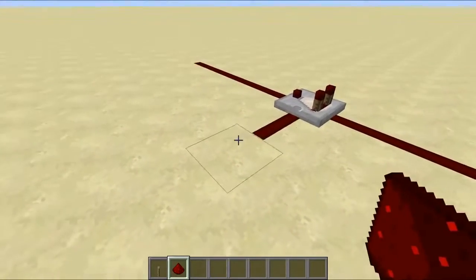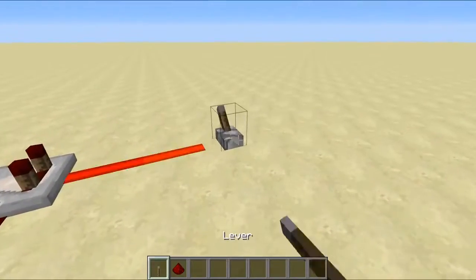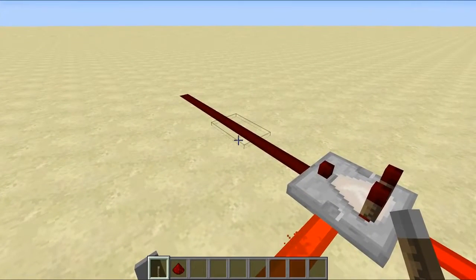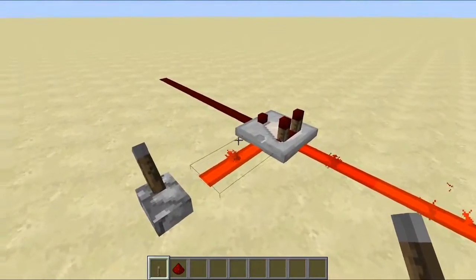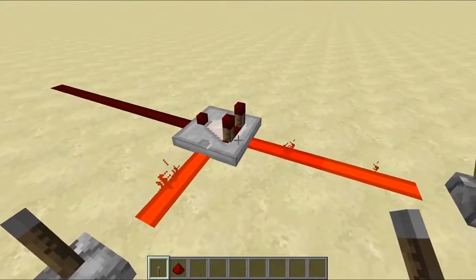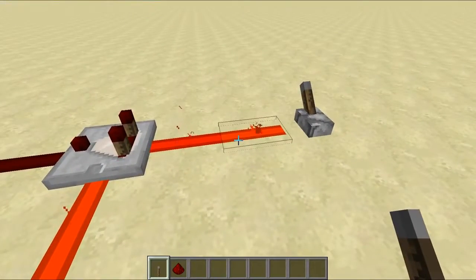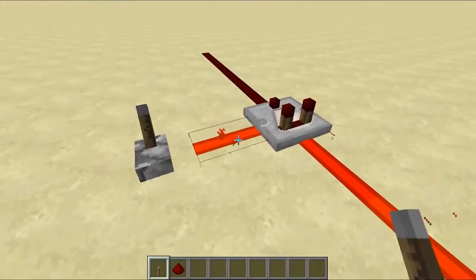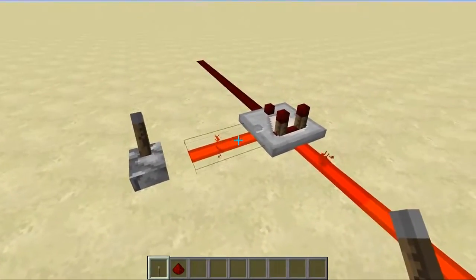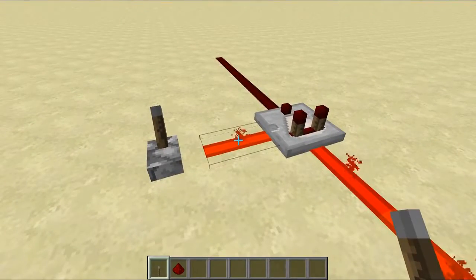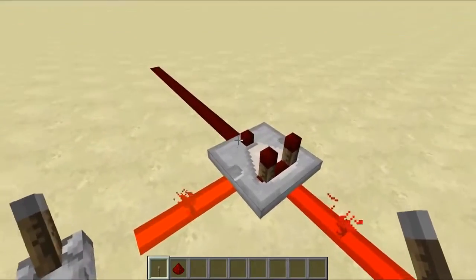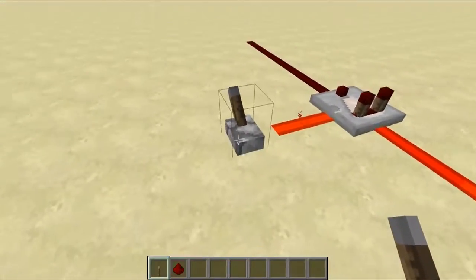But then I'm going to run some redstone into the side of this one, and I'm going to flick this on and then flick this one on, and as you can see we don't get any redstone output. Now that is because the signal strength running into the side of the comparator is actually stronger than the signal strength running into the back. There are 2 blocks between the lever and the comparator, and on this side there is only 1 block between the lever and the comparator, which means that this redstone signal strength is stronger, which means it's actually cutting off the redstone running into the back, which means that we don't get an output through the comparator.